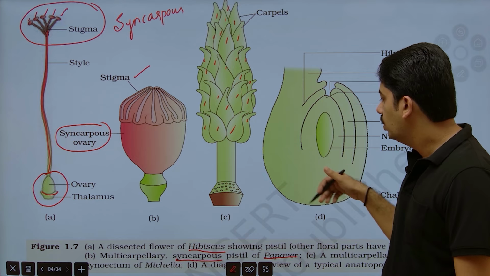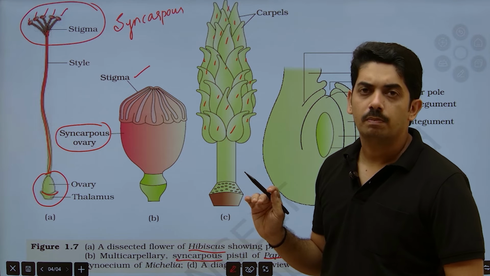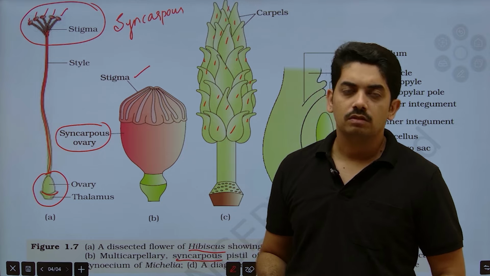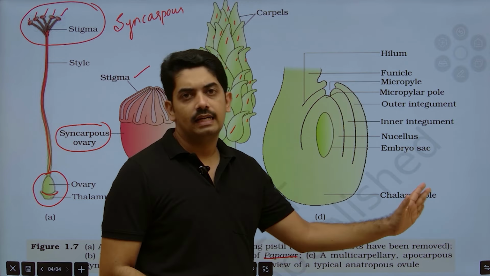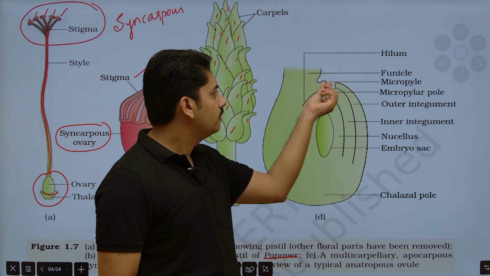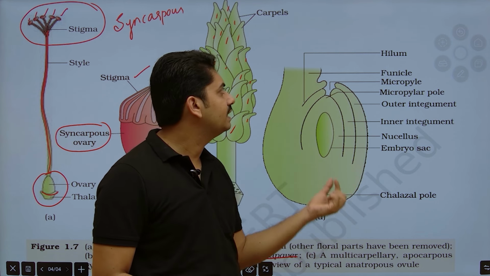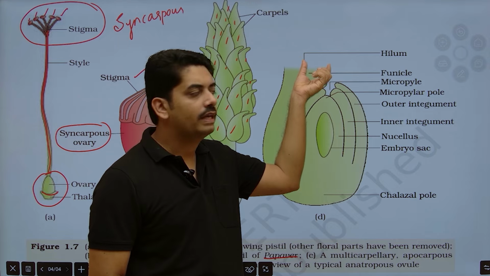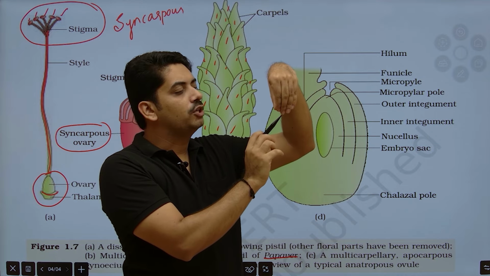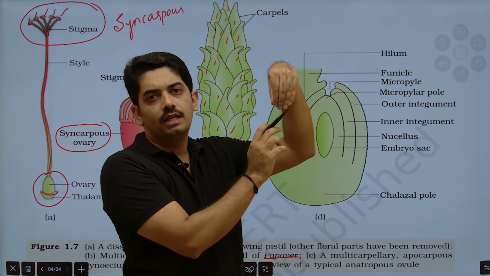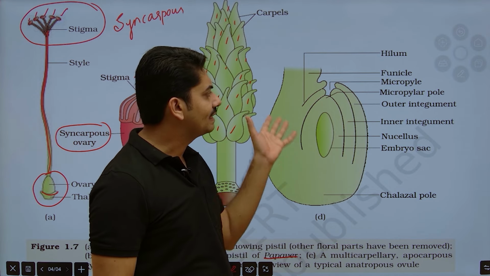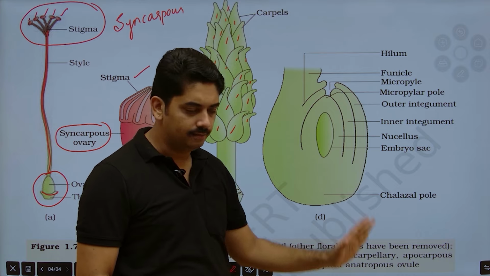Now this is one ovule. This we call an anatropous ovule. There are many types: orthotropous, campylotropous. So here one type is given, that is the anatropous ovule. The naming is mainly based on the position of the micropyle and chalaza with respect to the funicle. Here the ovule is completely bent like this, and the micropylar region is near the funicle, so we use the term anatropous ovule.